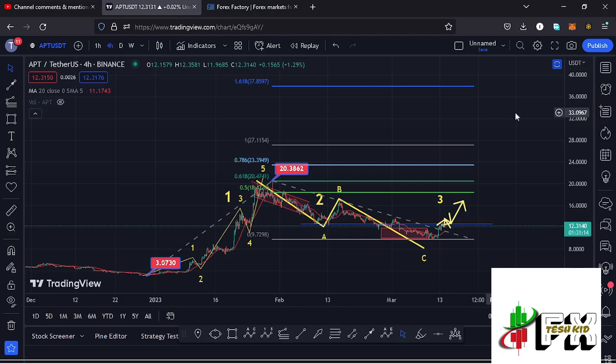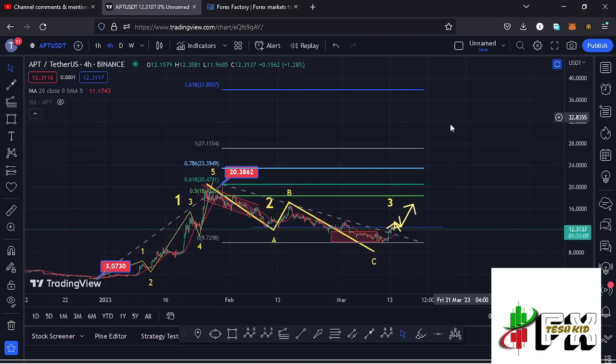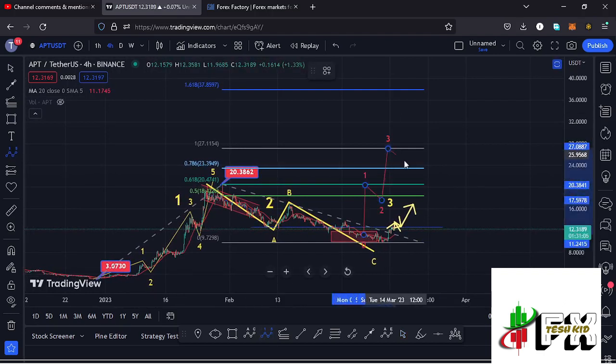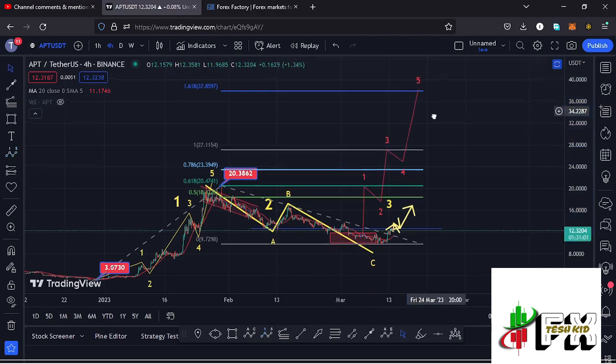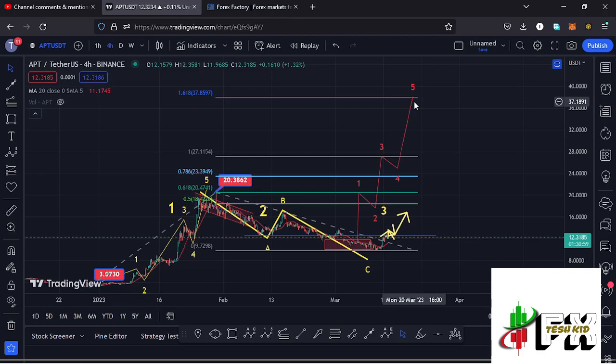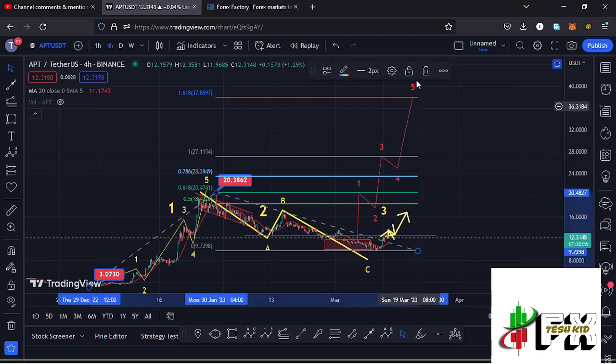and that is the minimum that I'm expecting Aptos to do in the formation of that larger Elliot wave count 3. And because of the impulsive nature in the formation of that larger Elliot wave count 3, I'm also expecting to see a 5-wave structure in formation within the formation of that larger Elliot wave count 3, having the wave 5 fully maximizing our target areas and also giving us the high for that larger Elliot wave count 3 to the upper side. So that is what I'm expecting to play out here on the short-term scenarios.